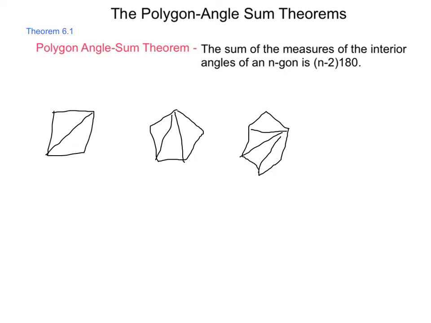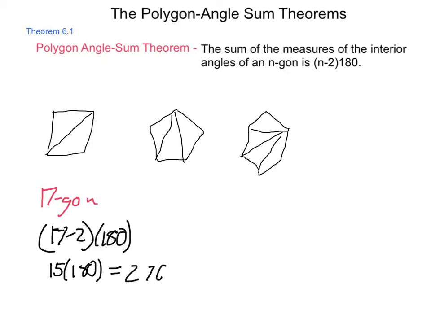So, if you were to be working with a 17-gon, n is the number of sides, gon just means it's a polygon. So, if we had a 17-gon, what would be the sum of the interior angle measurements? Well, using our formula here, we're going to go 17 minus 2, and multiply that by 180. 17 minus 2 is 15 times 180. Multiplying that gives us a total of 2,700 degrees. And that might be all in one part, or might be very heavy in one part, spread out in others, but the interior angle measurements will always, for a 17-gon, come out to be 2,700 degrees.